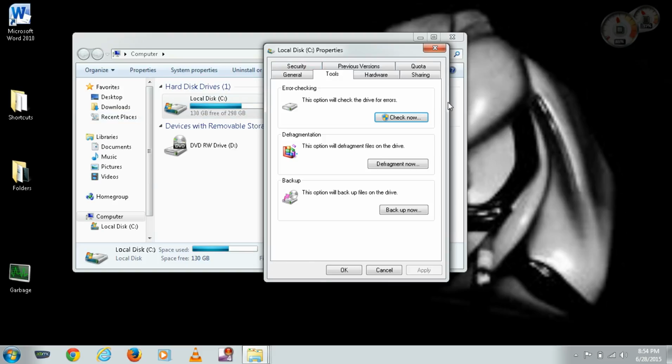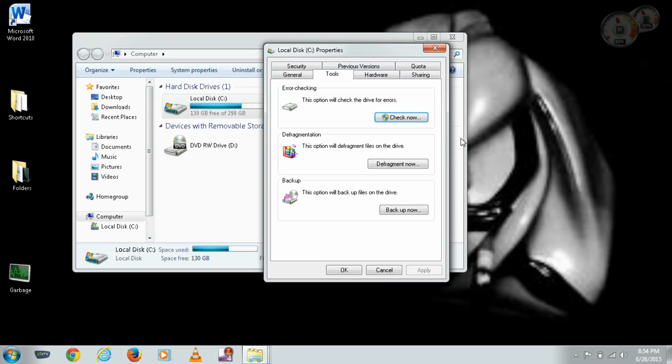Then you end up deleting more and adding more programs or more memory, and everything just gets spread all over the place. So the little arm that reads the memory has to go over here, and over here to try and read one program. So basically defragging combines everything in the same area, so it's a little faster.